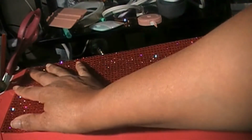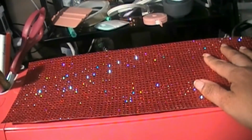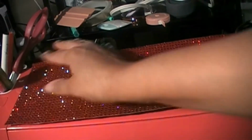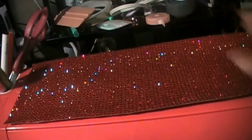Alrighty, and let me go take it to the Cricut again and see if I need to do any more trimming. Okay, we are good. I think we're good.